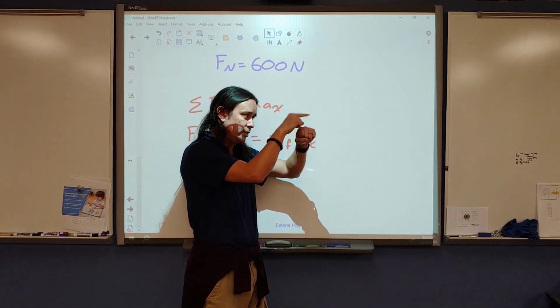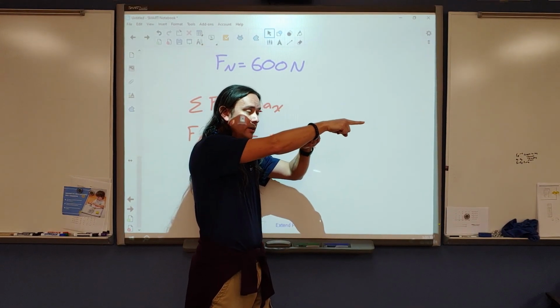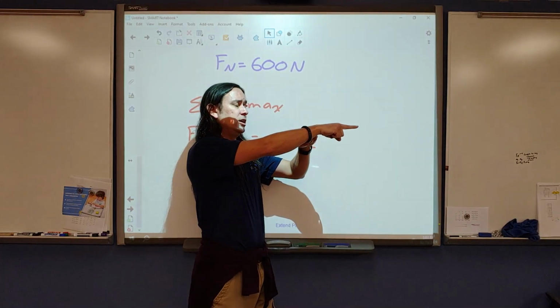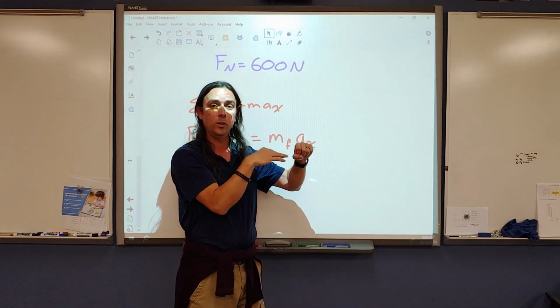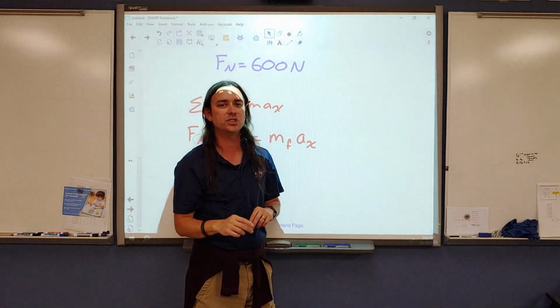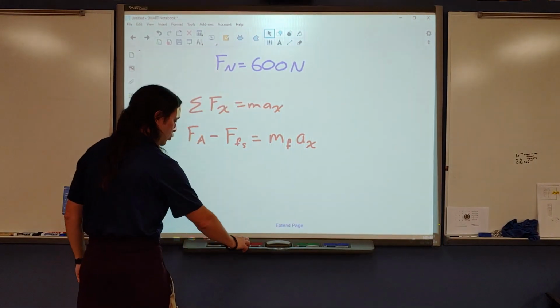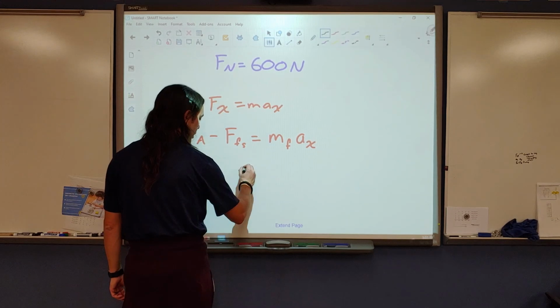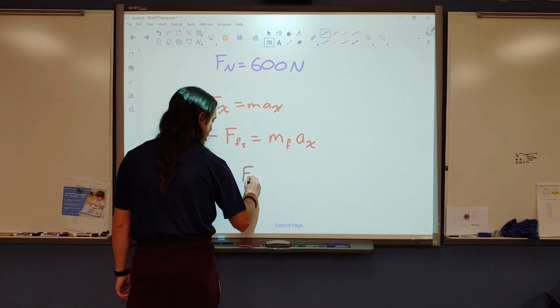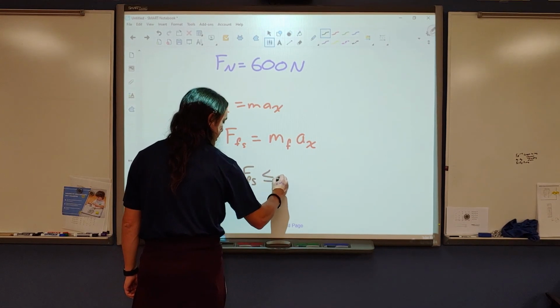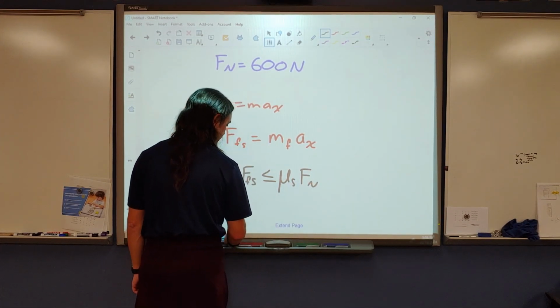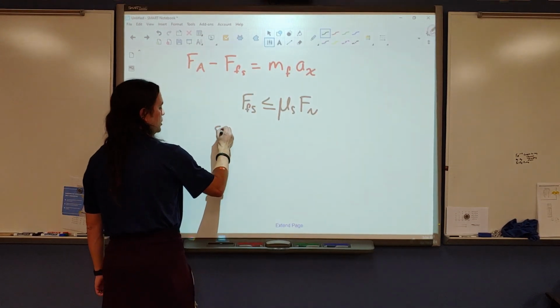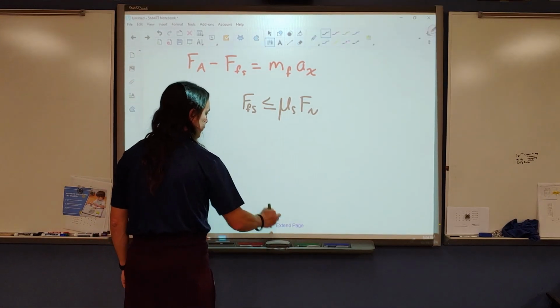and I'm pointed that way, so there's 1 Newton that way, and my quick question is, how hard is static friction pushing back the other way? Well, 1 Newton. And here's the less than or equal to. So let's take a look at that real quick, because it's pertinent for what we're looking at. The force of static friction is less than or equal to the coefficient of static friction times the normal force. I like to call static friction the lazy force.